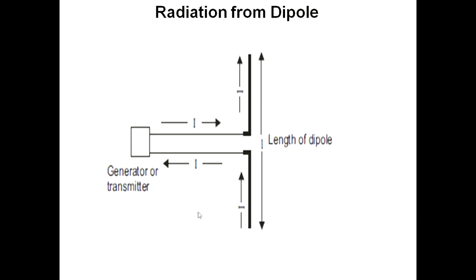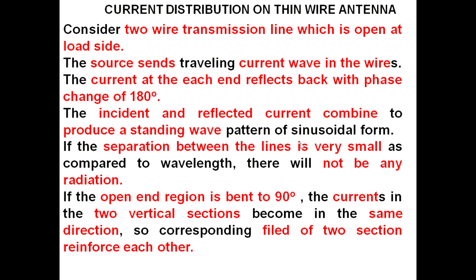Here it is similar to the two-wire transmission as we have seen already. Up to this point there is no change in the velocity of radiation. After this tapering, you see this is the upward direction, and this is also the upward direction. So this is the point where we have the 3D radiation from the dipole antenna, and here this is a current distribution in the thin wire antenna.